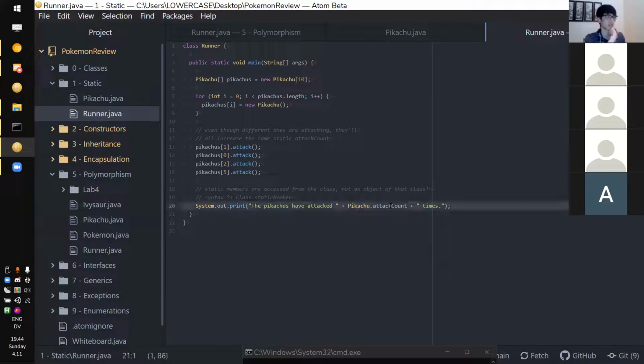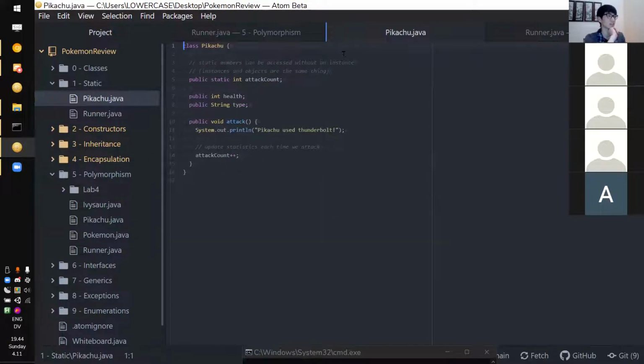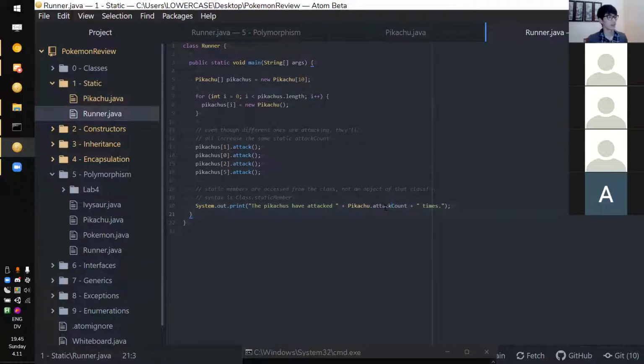So Pikachu.attackCount references the static attack count here. If we say like public static void attack, then the way we would call that is Pikachu.attack. So static always associates things with the class name itself. This is how you would call a static method. That make sense? Cool.